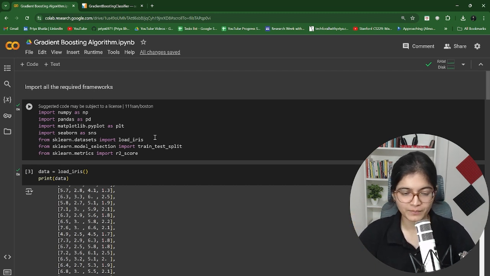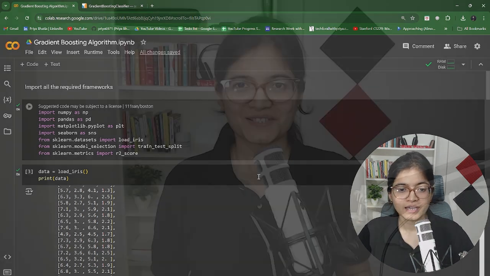I hope things are pretty easy for you all, because you have already gained an understanding of how things work internally. So these things are very easy to implement, right? Now I hope you are fully equipped with the knowledge of the gradient boosting algorithm. With this, let's end this specific module of machine learning.